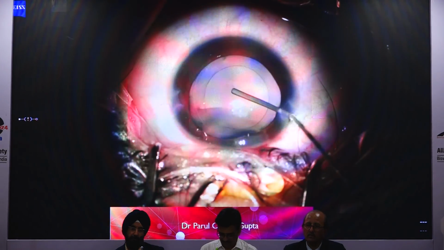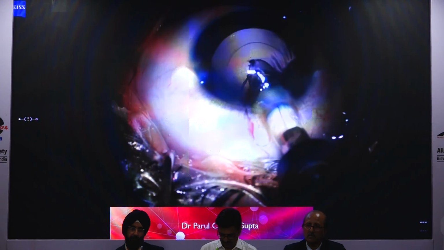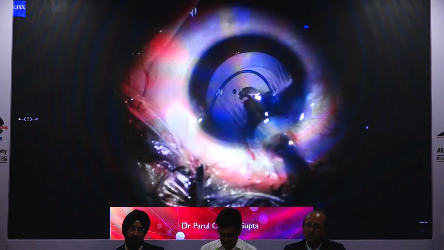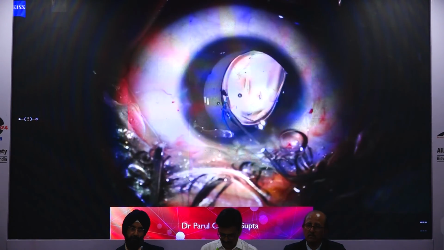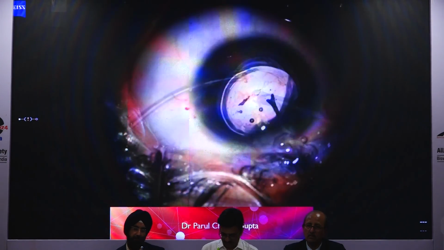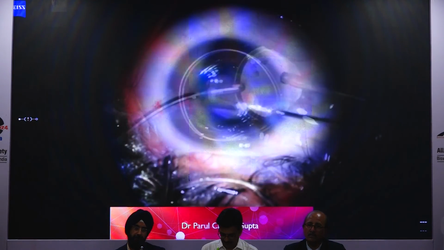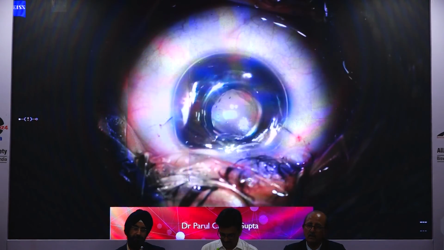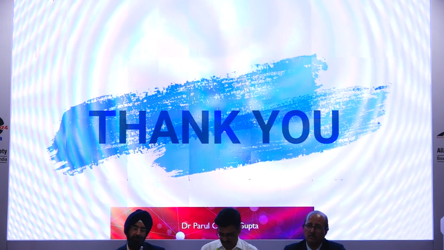We should always polish the bag and the capsule because PCO rates are very high in children. Then we enlarge the incision and put the IOL. So this patient didn't have a PCF, but we still put a 3-piece IOL because the patient was not reporting. And after putting the IOL, we do a vitrectomy and a posterior capsulotomy and fill the chamber with air after suturing.